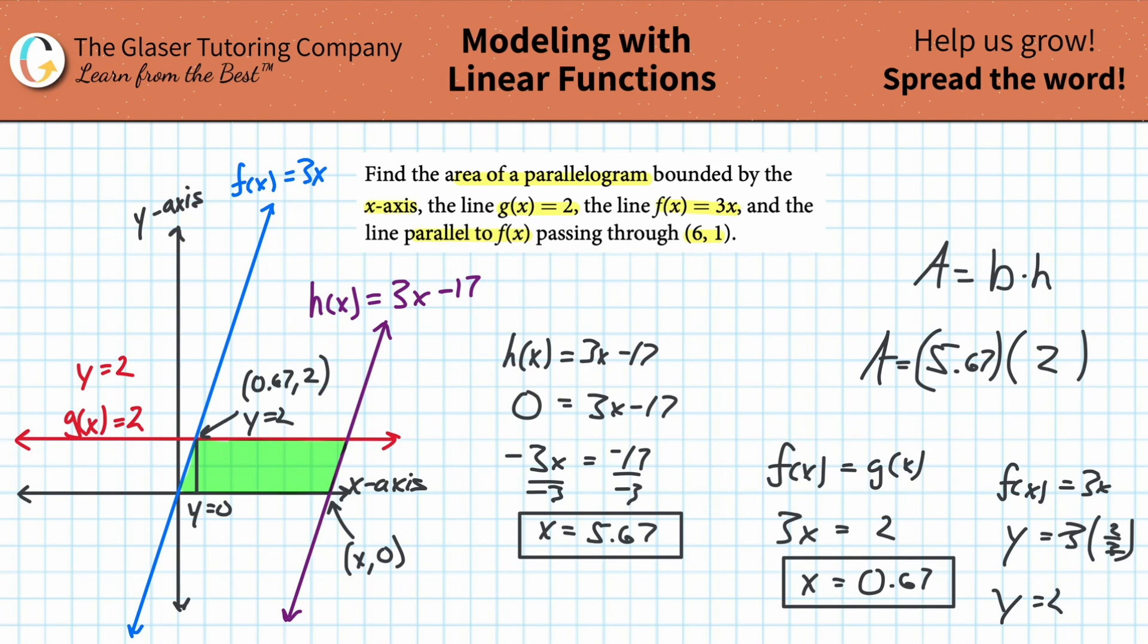But in any case, I'm going to plug in my two. And now simply all I need to do is calculate. So area will be equal to, you know, you can give exact values here if you want. But I'm going to take that and multiply it by two, the exact value. So we're going to get about 11 and a third or 11.3 repeating, whatever you want to call it. And that's the area.